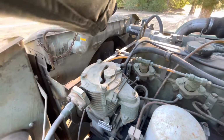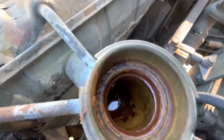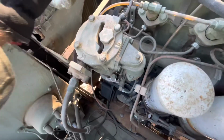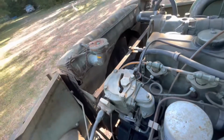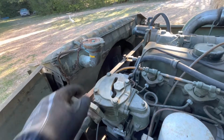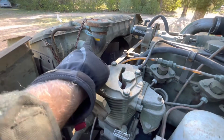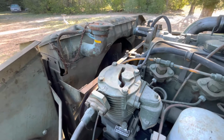Mine is full to happy level. When I can see just a little bit, see that moisture down there? That's it. That's full for mine. Because if I fill it all the way up and drive it for 30 minutes, that's where it's going to be when next time I start it up. It's going to be down there. Yeah, there's a yellow line supposed to be up to there. No, mine's happy level is down at the bottom.